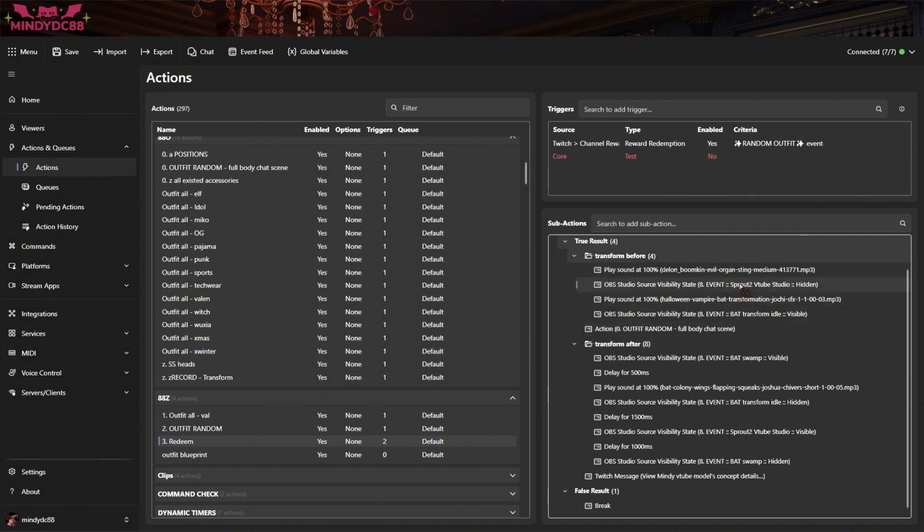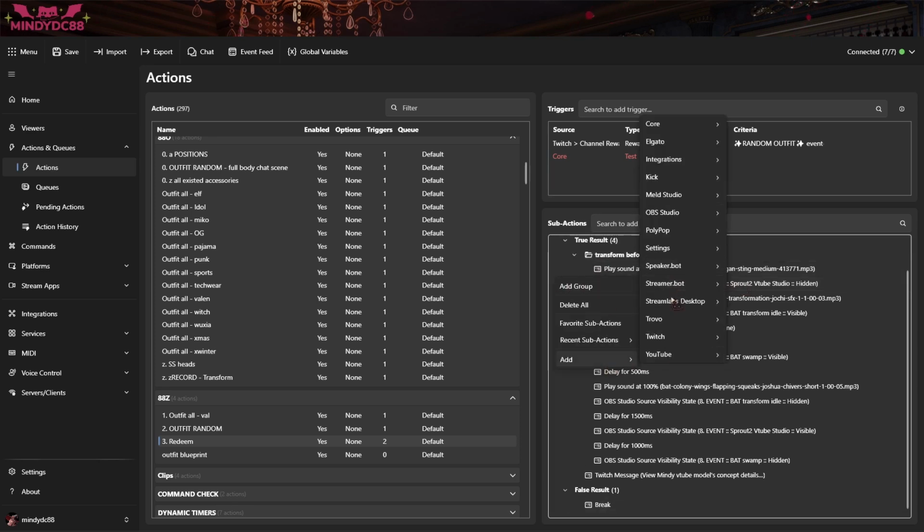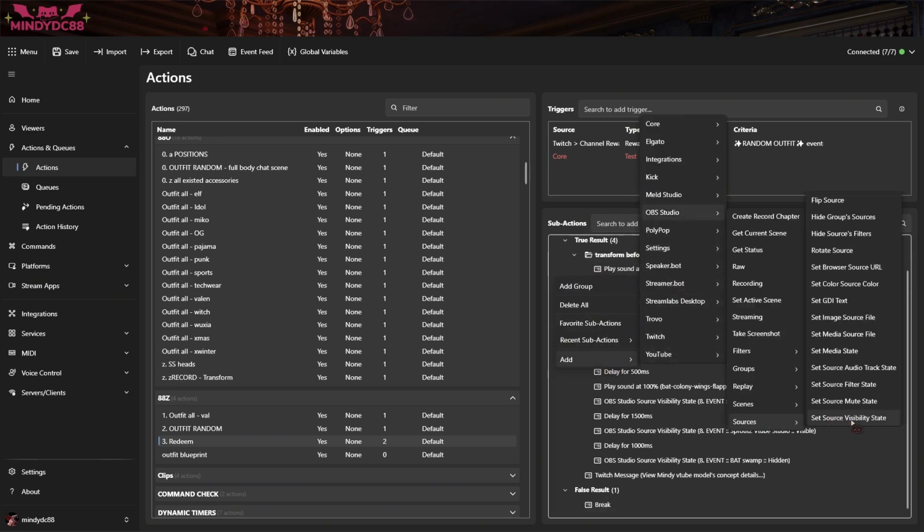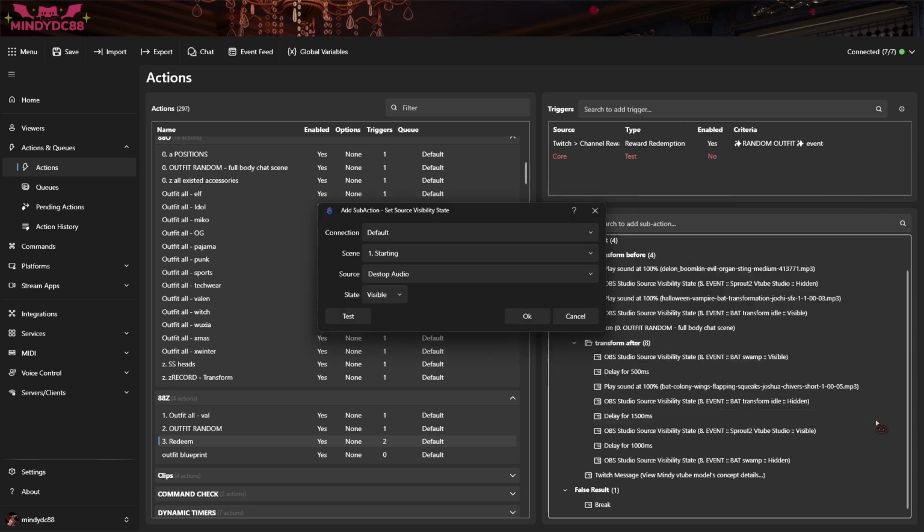Next, I will need an action to hide away my Vtube Studio model. To create that action, right click, add OBS source, set source visibility state. Here you can choose your connection or put it at default. For the scenes, you need to choose the exact scene that you are trying to set it up. And you can see that you can only choose one scene.